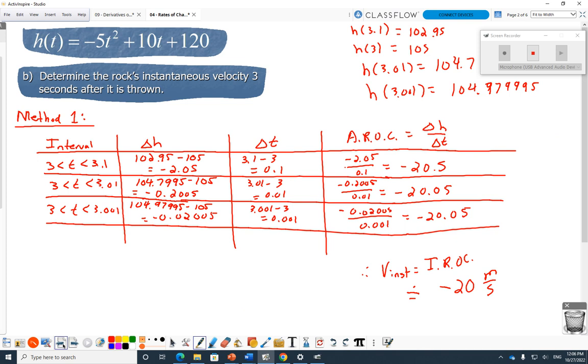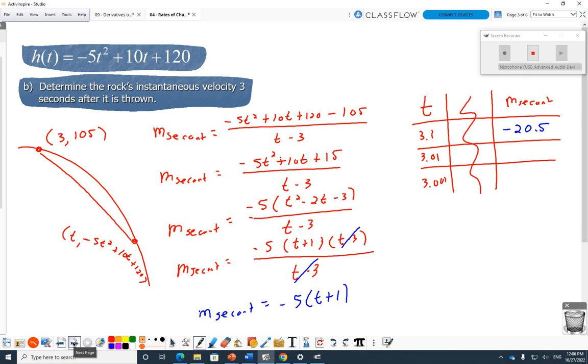Well, you don't have to do it in your head. You don't. Easier to work with, though. 3.01. 3.01 plus 1 is 4.01. Times negative 5 is negative 20.05. And then I get negative 20.005. And then I get m. We call it m tangent. We did. We called it m tangent equals approximately negative 20. We're not sure it's negative 20, but we're feeling pretty good about it that it's negative 20.